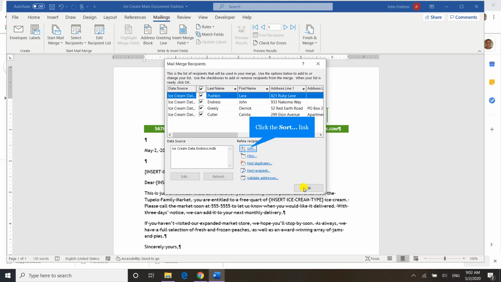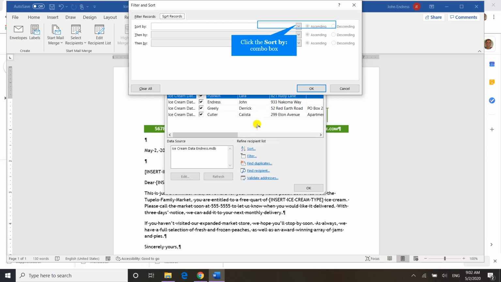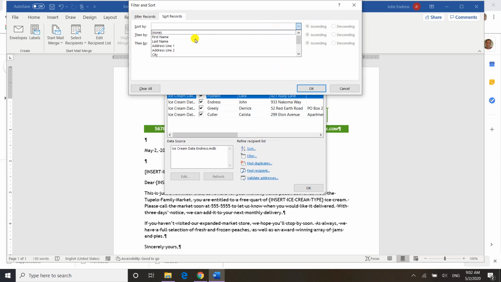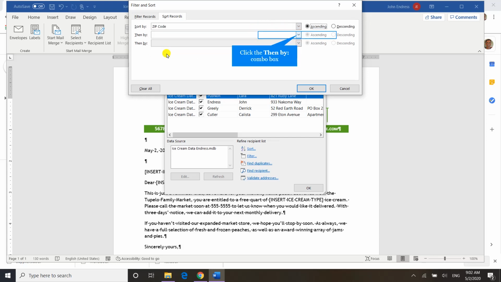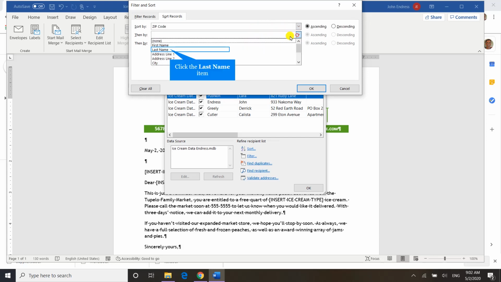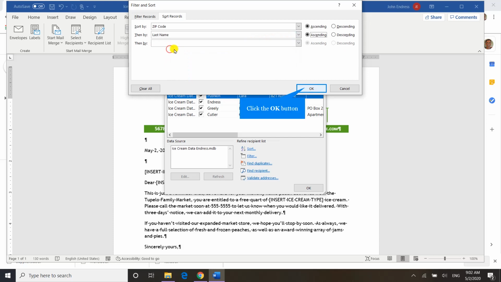Yes, we do. Item 8, it says we're going to change everything into zip code order and then by last name. So in this dialog box, you select the sort command. It's in the right bottom section, sort. And we choose a sort field. The first one is the zip code. And then we're going to sort by the last name. And that's so very typical of mailing lists. And then choose OK.